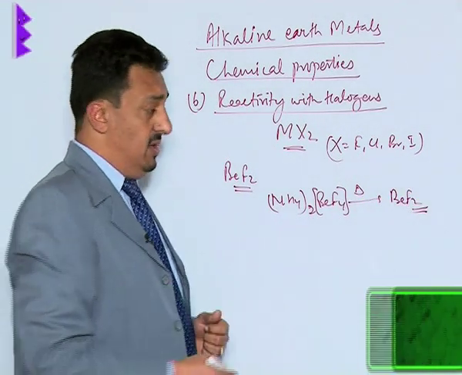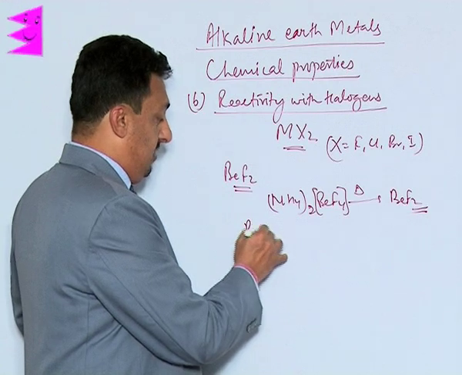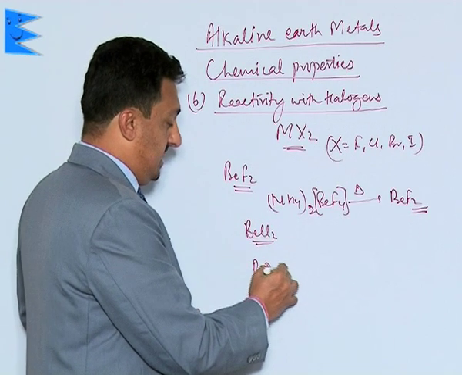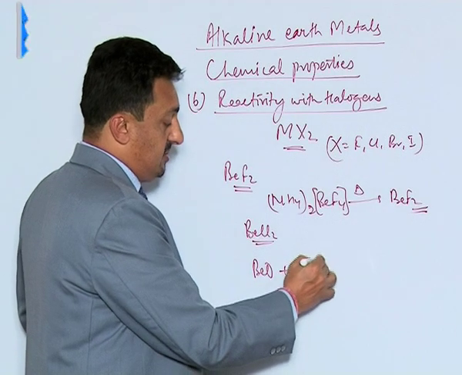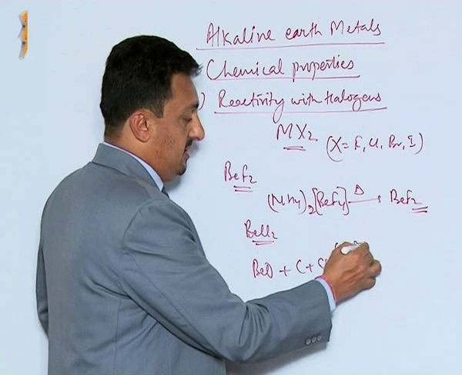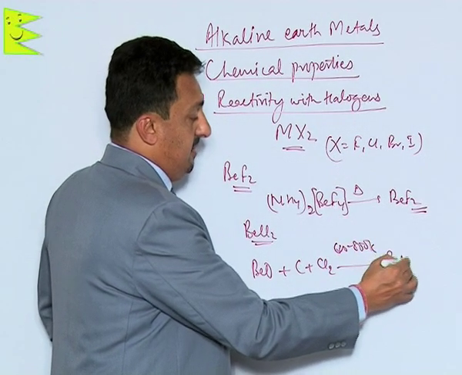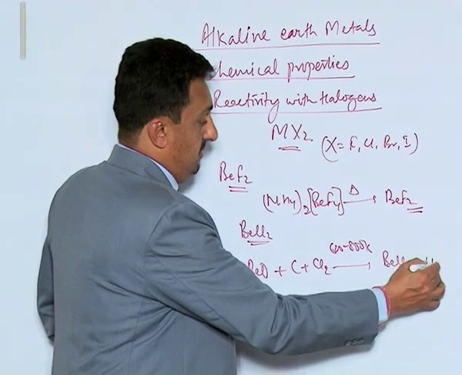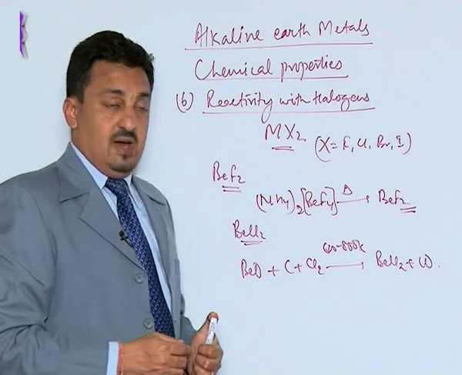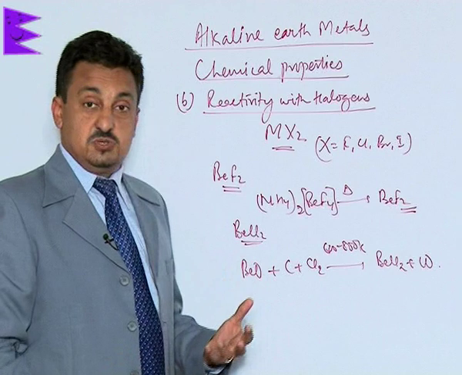We also need to know beryllium chloride, sorry. It can easily be obtained from beryllium oxide. What we do in this case is that we heat it along with coal in presence of chlorine at around 600 to 800 Kelvin. What happens is we get beryllium chloride and we get carbon monoxide. So this is exactly their properties or their reactions with halogens.